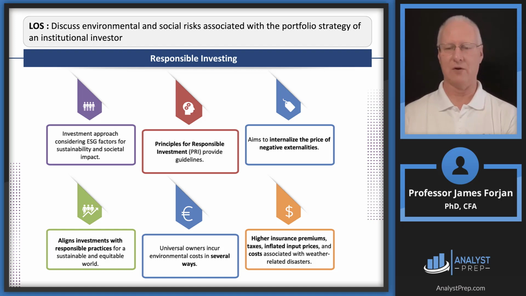Now, what does this mean in terms of dollars? Look at this: higher insurance premiums, higher taxes, inflated input prices. So what this means is that there are negative consequences that relate to the entire economy. Can we internalize them and somehow turn them into positive cash flows? That's really the ultimate goal here. And remember that this responsible investing, at least from my perspective, is not a next week thing. This is a next century thing. And so I think the Institute is taking the position of, we're going to do this incrementally as we go along, try to figure out what all of those marginal costs and marginal benefits are.